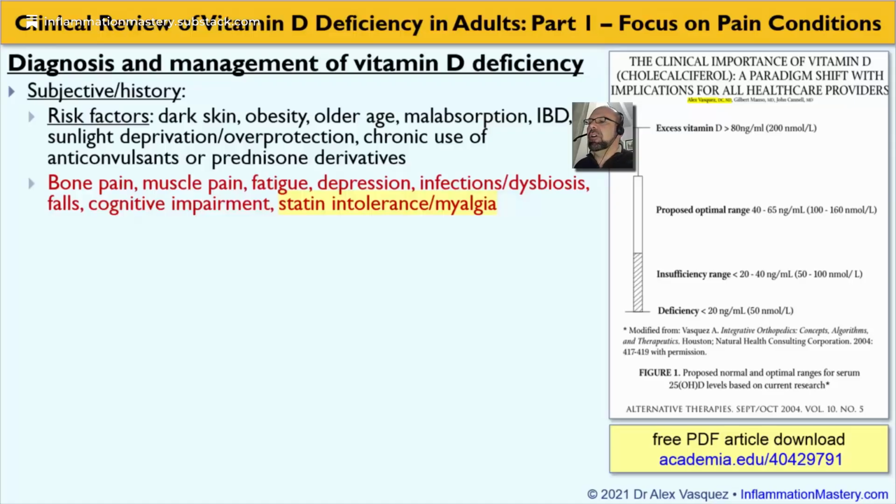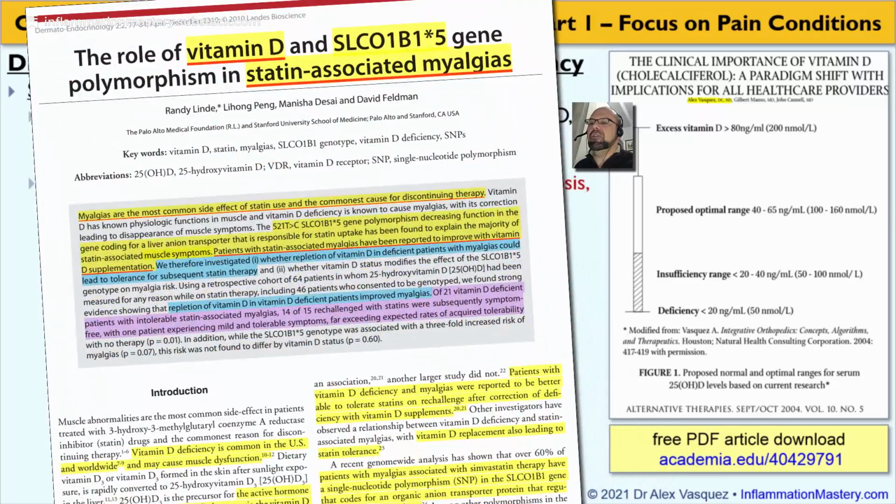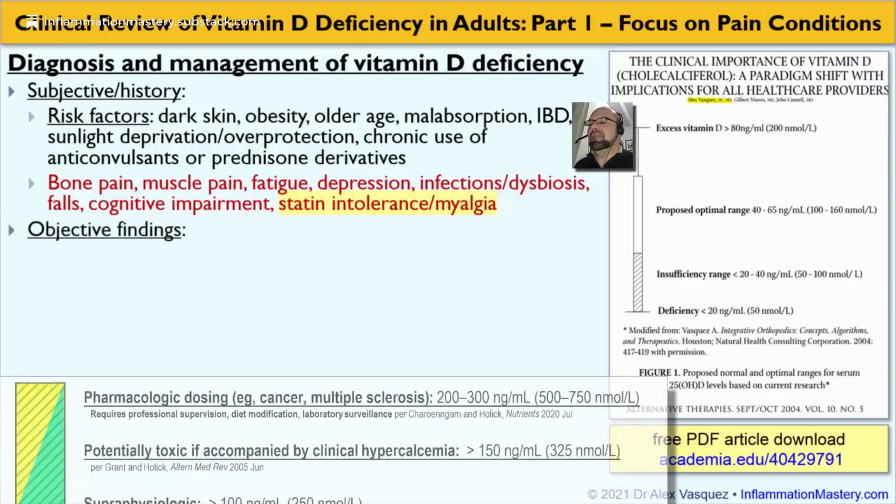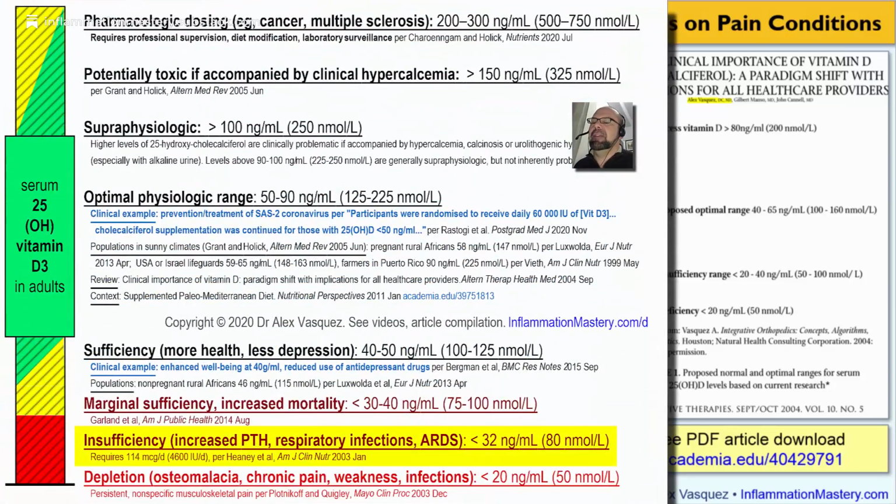A more frequent history of falls, also cognitive impairment, and statin intolerance or statin-induced myalgia. All of those are known to be manifestations of low vitamin D status, or what we should call just vitamin D deficiency. So for example, in the past, we used to distinguish between vitamin D deficiency and insufficiency. We should call all of it deficiency, and obviously some deficiencies are more grave than others. But rather than split hairs between deficiency and insufficiency, let's just call everybody deficient if they have less than 32 nanograms per milliliter or 80 nanomoles per liter. That's really the physiologic cutoff for vitamin D deficiency.